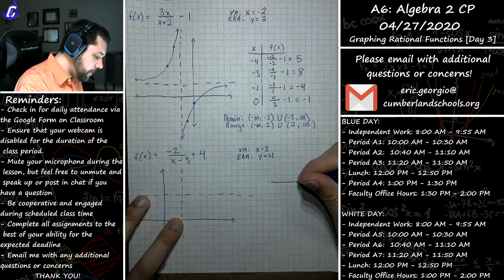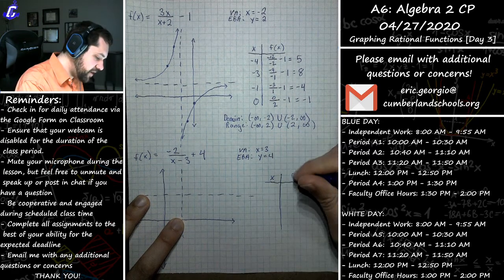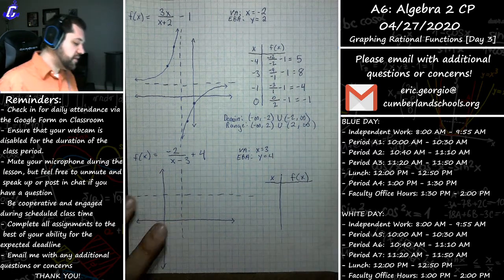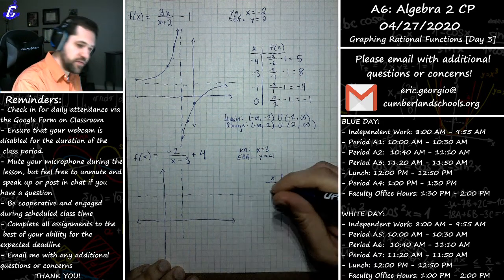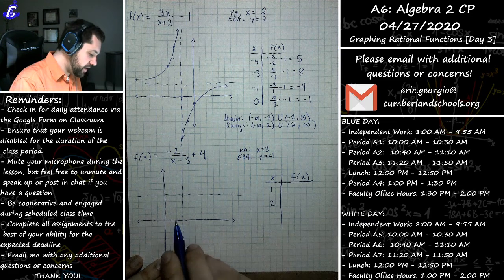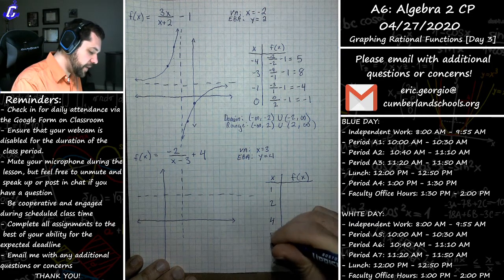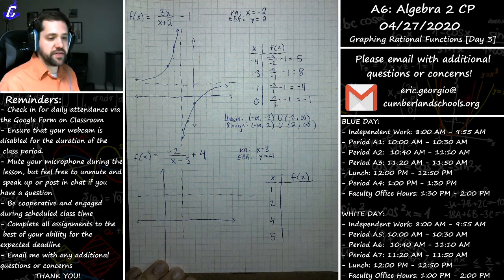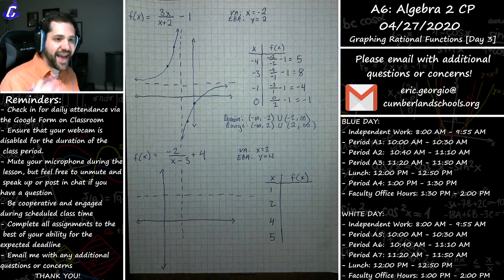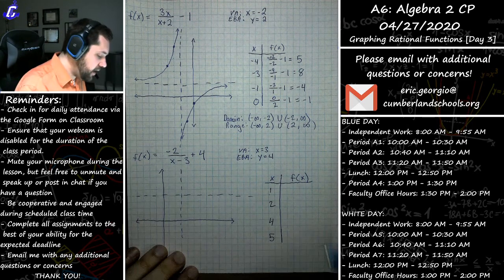Just like this. That wasn't the straightest of lines I've ever drawn, but that's all right. Since my vertical asymptote is located at x equals 3, I'm going to go ahead and plug in 1 and 2 from the left. See? 1 and 2 from the left, and 4 and 5 from the right. Because I want 2 points to the left and 2 points to the right of that vertical asymptote, just so I can get a nice, pretty picture. We take these values, we plug them in. Let's see what we're going to get.